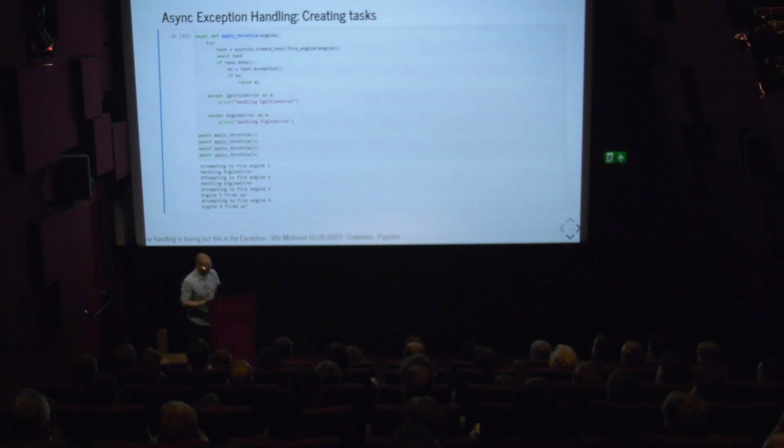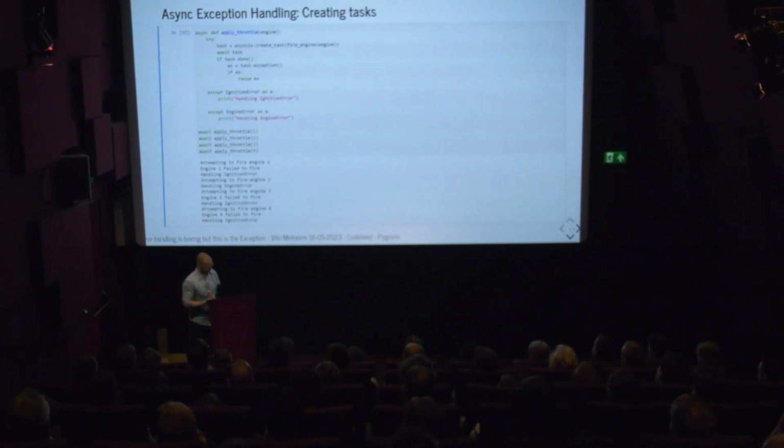It's not that clear. So it's handling the engine error, but it's only handling one error at the same time. And you have to go to the next one, and then for every task we have to see, oh, does it have an error? Yes, no, can we handle it? Or what if we need to restart 2 engines? Can we bundle them together somehow?